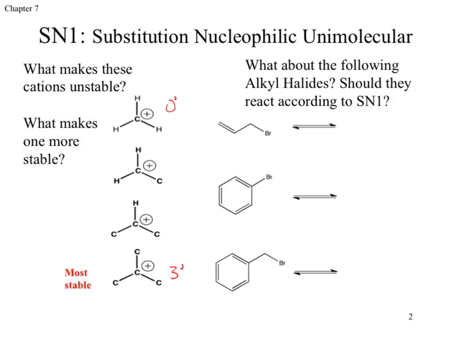With that caveat, it's not just primary, secondary, tertiary. There's other things that can contribute to overall stability of a carbocation. So what we've got on the far right are a couple different examples that we could look at. All right, for that very first one, how would we classify that halide? Usually gets referred to as primary, because when we look at the carbon to which our halogen is attached, it is attached to only one other carbon, which means we have a primary halide. Okay? Those of you in lab might help classify this.